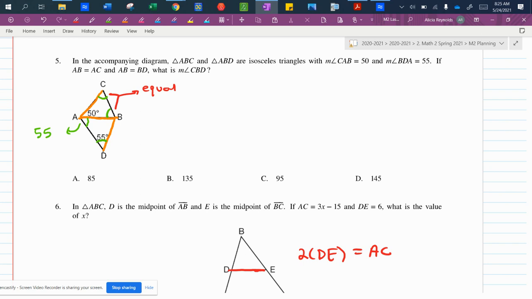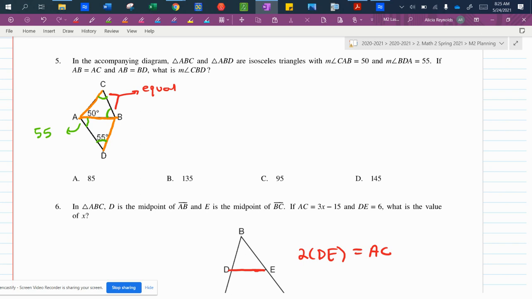So our congruent sides are in orange, and if AB equals AC and DB, then that means AC and DB are also congruent. So that's why I put them all in orange. All of those sides are the same length. But if we're looking at just my triangle on top, triangle CAB, where we know that A is 50, because that 50-degree angle is the interior angle of my 2 congruent sides, that means those 2 unmarked base angles are the ones that are congruent. Neither one of those angles, C or B, in my top triangle are equal to 50.